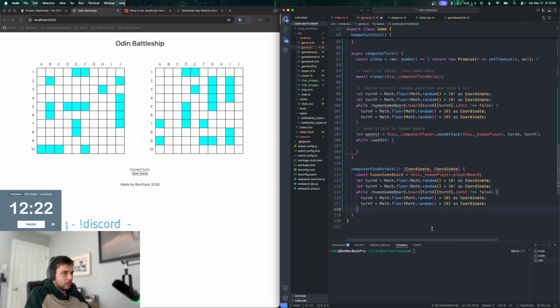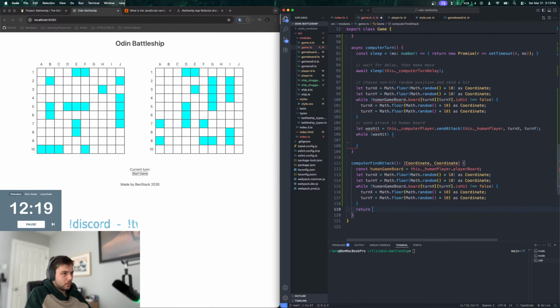Just refactoring here. And we return coordinate, or no, turn X, turn Y.